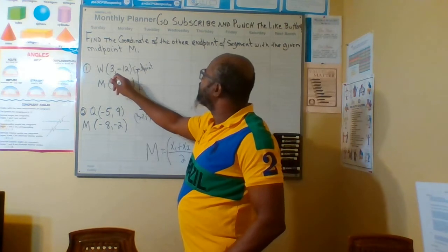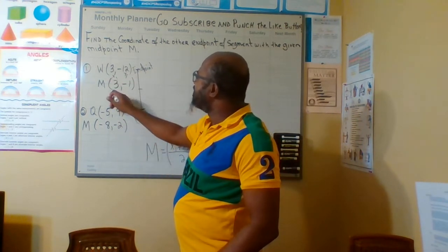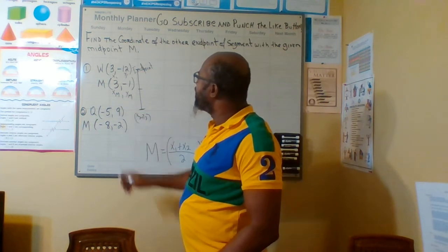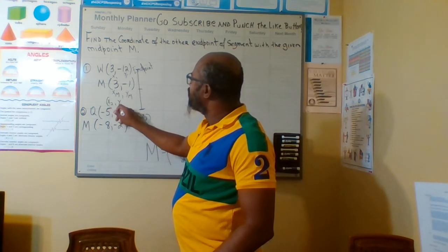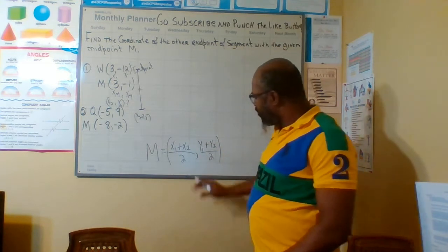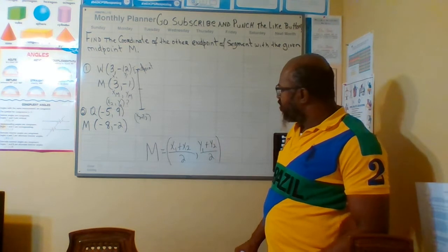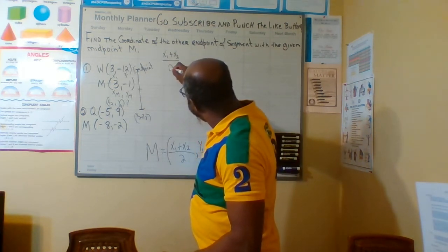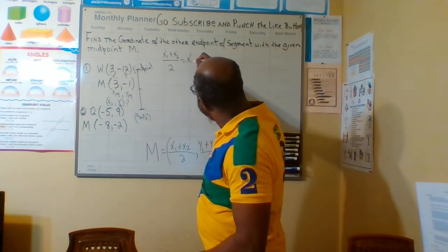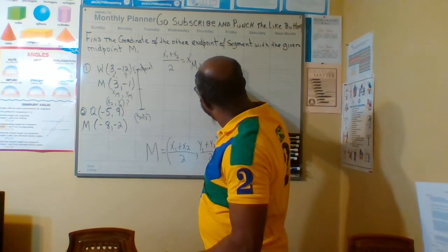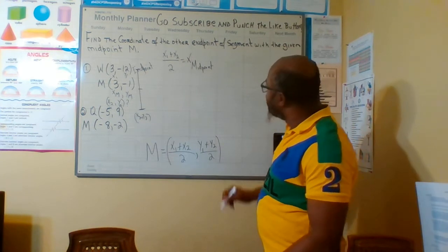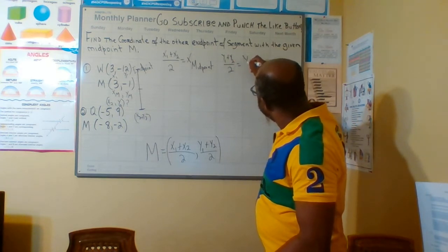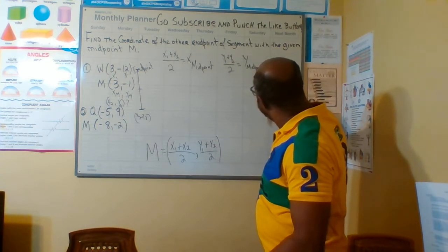So as you know, this is your x1 and this is your y1. This is x midpoint and this is y midpoint. In this case, you're looking for x2, y2. Those are question marks. So we're going to tweak this a little bit to find what we're looking for. We're going to borrow x1 plus x2 over 2 is equal to x midpoint. That will give you the x coordinate, and you'll do the same thing: y1 plus y2 over 2 is equal to y midpoint, whatever the y coordinate of the midpoint is.